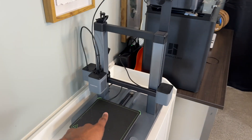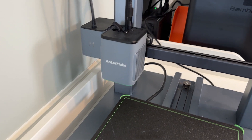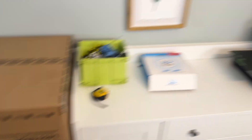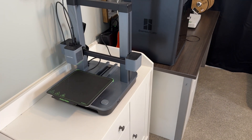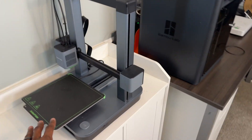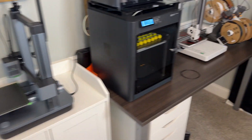It all started with this. I got a job at Best Buy as a sales manager and we sell these printers. This one right here is the Anchormake M5C — got the box right here — and I quickly fell in love with it. I started printing really cool little snowmen and thought, maybe I can turn this into a business. But looking at this printer, I realized I probably needed more than just one printer if I wanted to actually start a startup business.